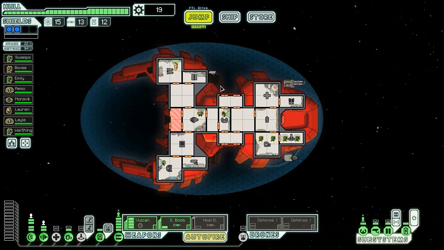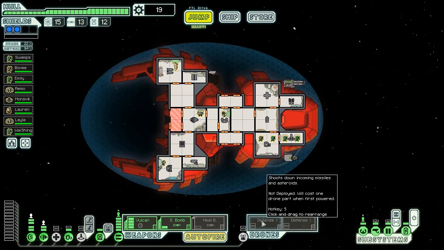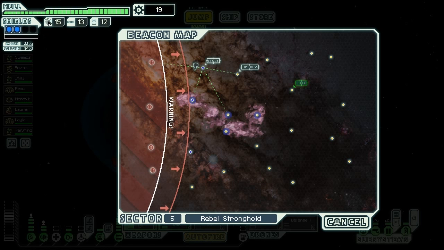And now we're back in this situation where we really want to spend scrap on upgrading our ship, especially shields. I think that's the highest priority right now. But we could also upgrade the hacking system and energy to think about the drone system. However, we do potentially want to buy more fuel as well.